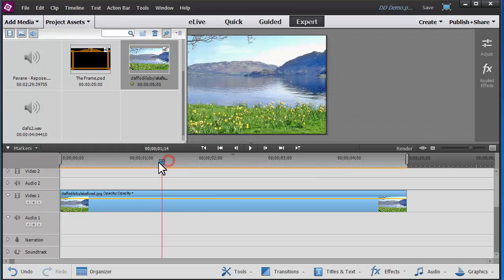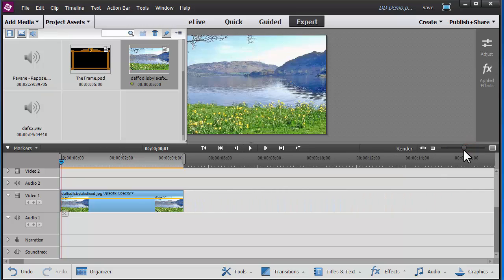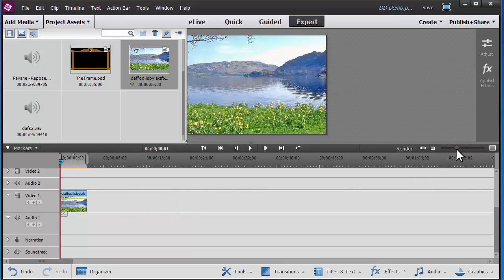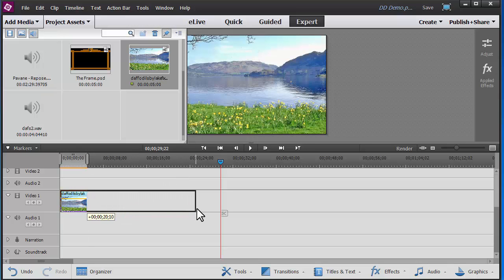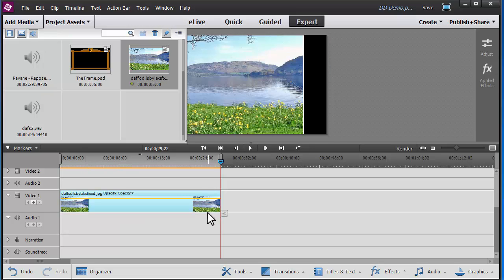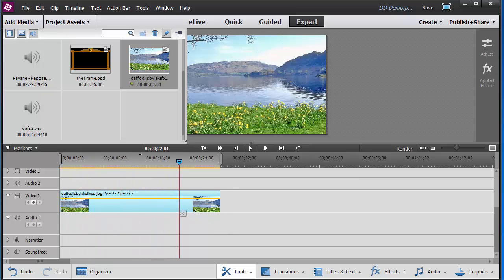This is our timeline, and this vertical line is the so-called CTI, your current time indicator in your video. Nice little video. And what we want to do, so we can zoom a little bit, and we want our video to be about 30 seconds long. So we look for 30 seconds. Roughly there, we'll fix it up later. And I'm going to drag the photo so that it shows for the entire duration. So there we go. Doesn't matter, anywhere in your 30 seconds it will show up.